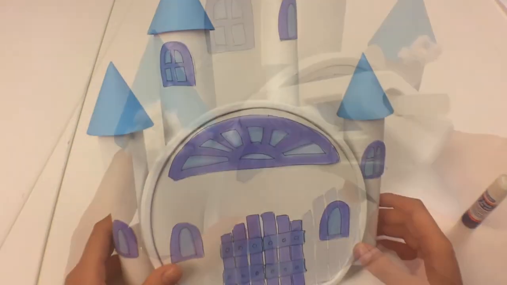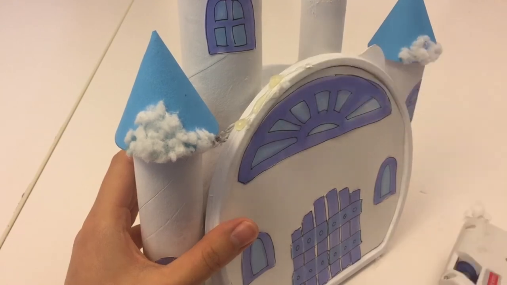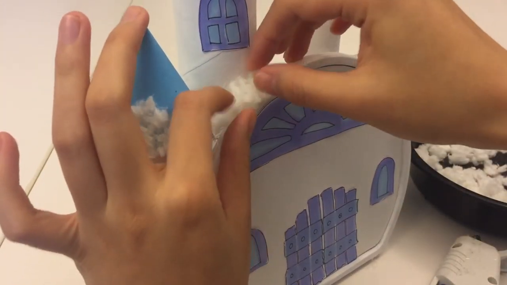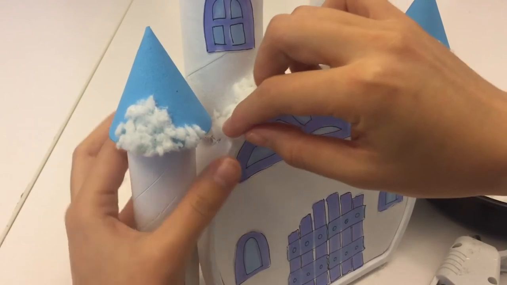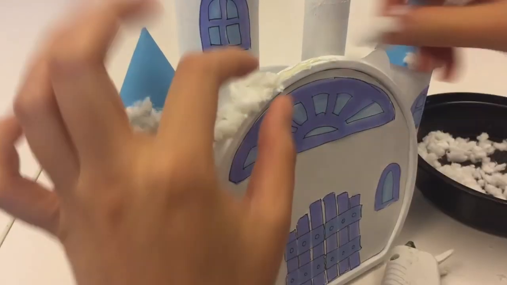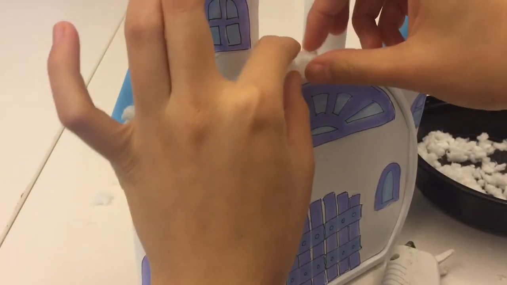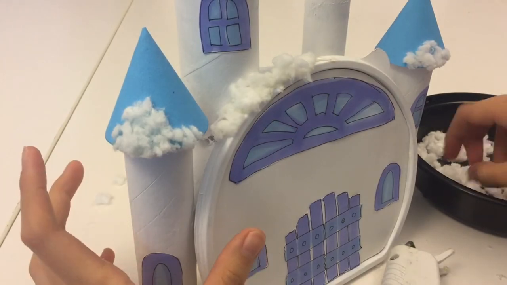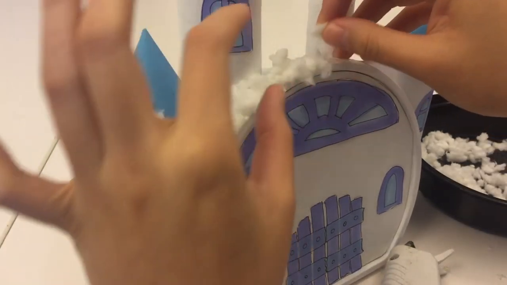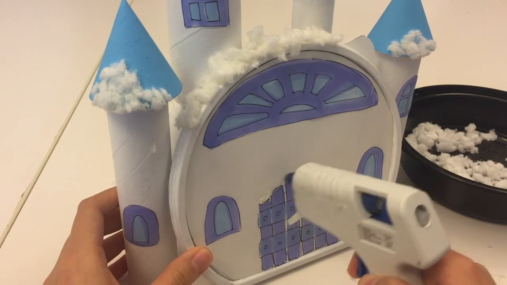Yay! It's taking shape! But since this is a winter castle, it's only fitting that it has snow on it. So I grabbed some loose cotton and glued it onto the castle where you would normally see snow gather like on top of the roofs, on the window ledges, on top of the doors.